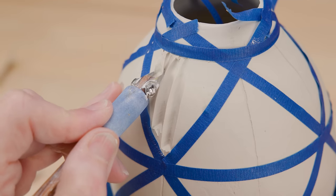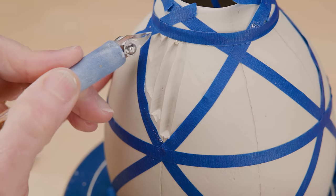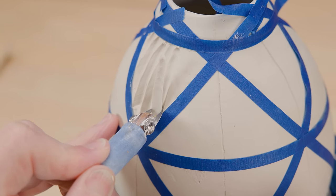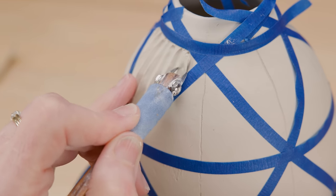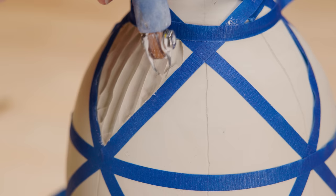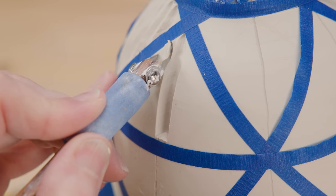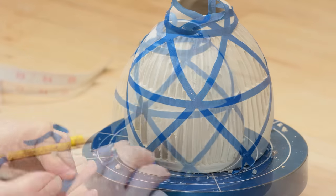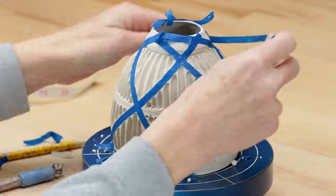Again, using the same Diamond Core FP1, I began in the center of one of the triangles and cut the clay straight down to the point. I worked my way from the center of each triangle out to each side, turning the tool when I got to the bottom sloped edge of the taped border. I made a point not to overlap any lines, but cut them straight from the top to the bottom side by side. I was careful to try and line up each line along that tape edge. Now this is what it should look like. When I removed the tape, I created this cool corrugated triangle look.